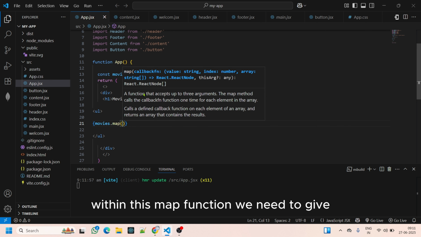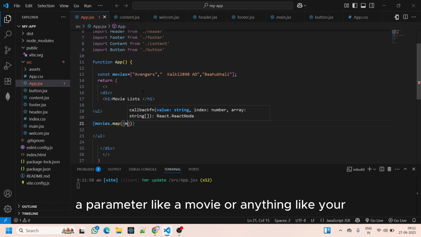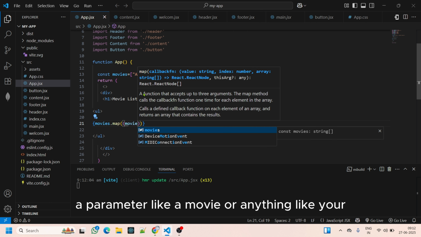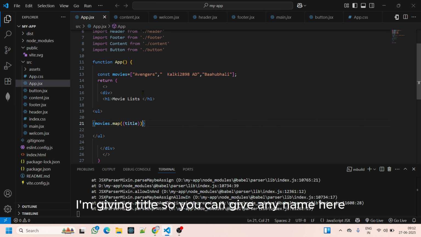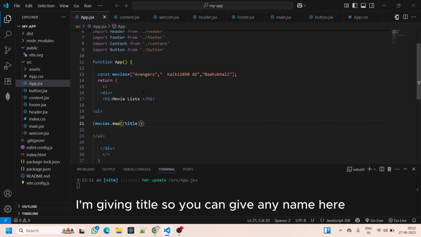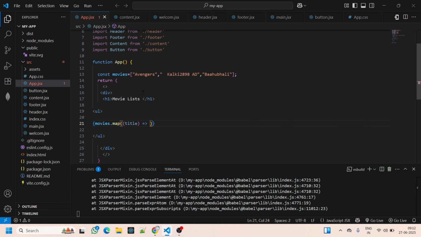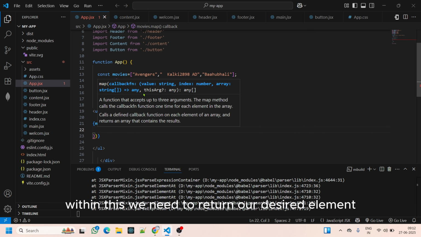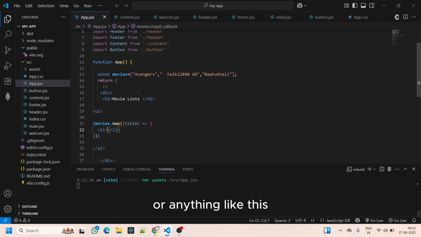Within this map function we need to give a parameter like movie or anything you wish. I'm giving title, so you can give any name here. Then give the arrow, again a bracket. Within this we need to return our desired element.